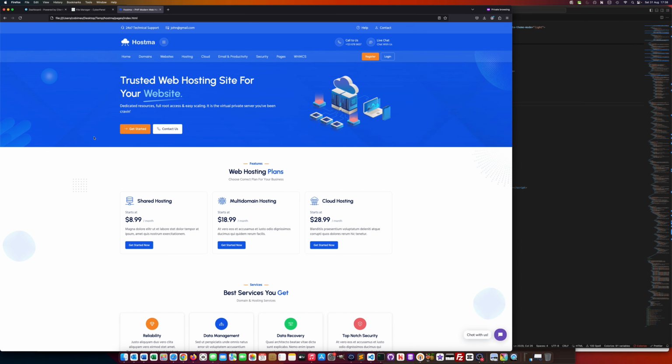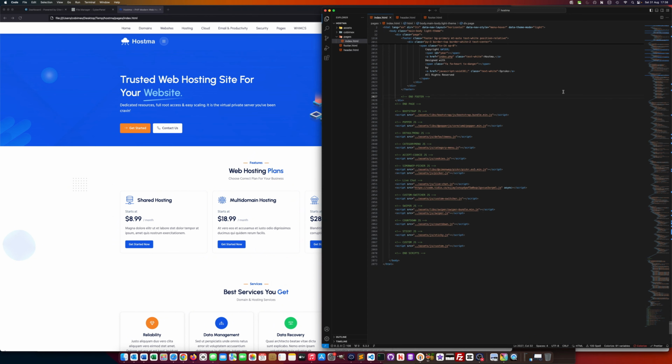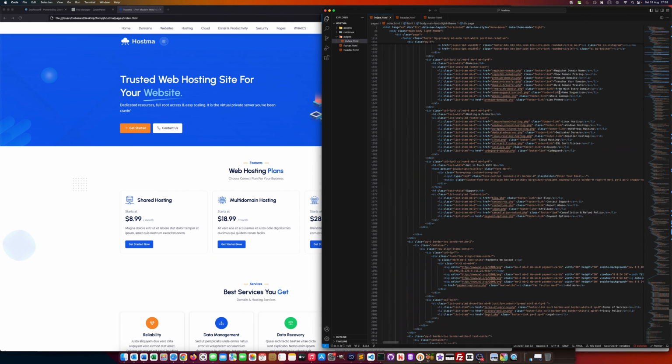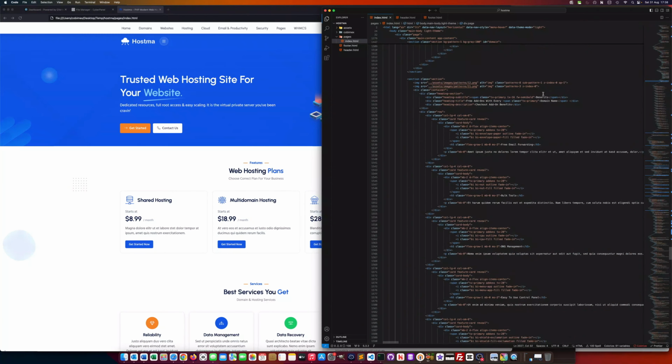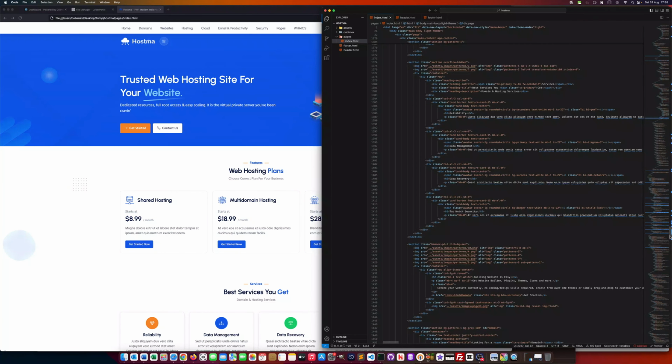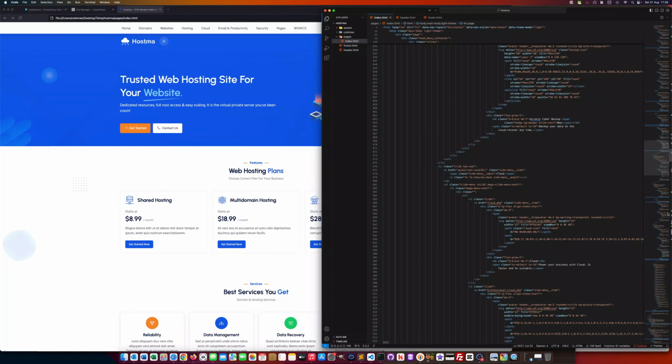You can see all the pages here, and if you go through the template, you will see it has a header, a footer, and all the rest. What we want to do is remove everything we don't need and keep only the header and the footer. Let me just minimize this.